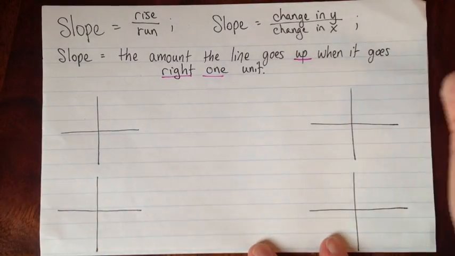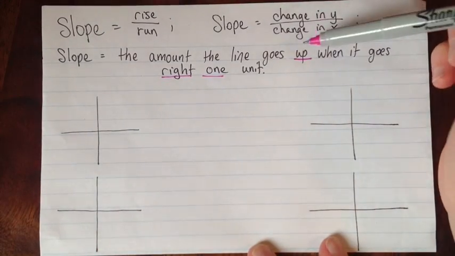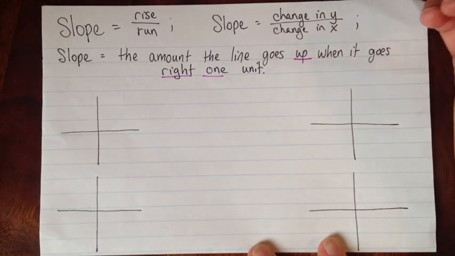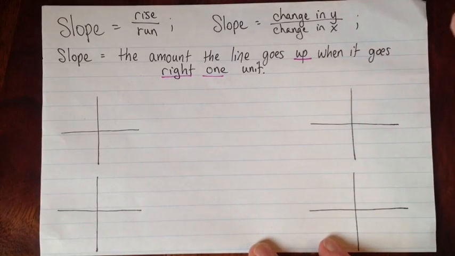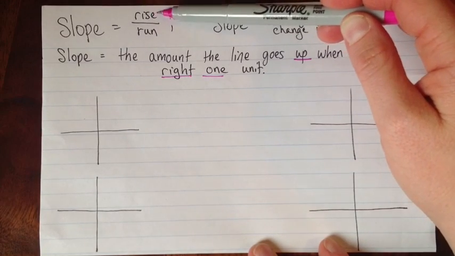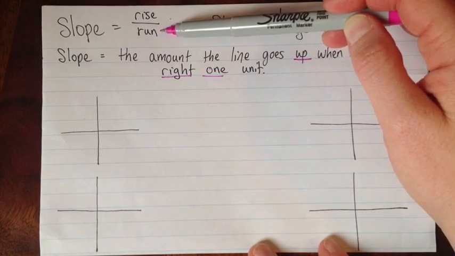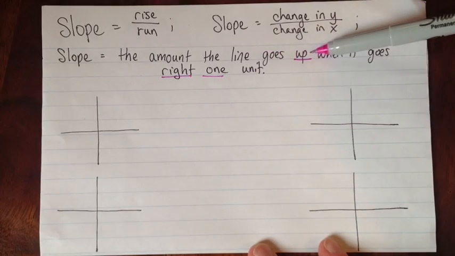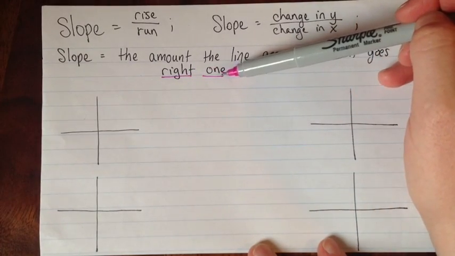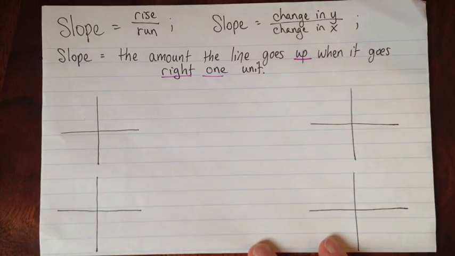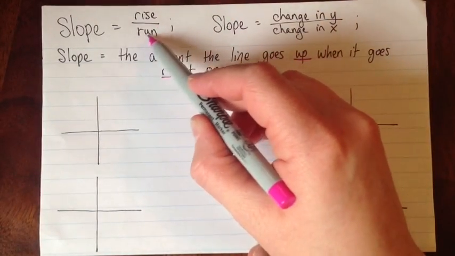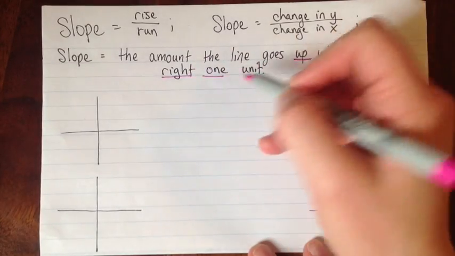And the reason for this is we can take any number and we can write it as a fraction over one. So that means we could take any slope, like 8.2 maybe, and we could write it as 8.2 over 1, which would be a rise of 8.2 for a run of 1. So it goes up 8.2 if it goes right one. So it's just another way of measuring it. You can measure it over any run you want, or you can measure it over one, a run of one.